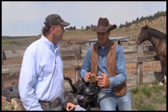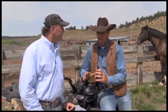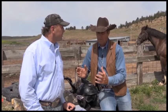Mark, hi, Kurt. With any style of cattle handling, safety to me is the first and foremost thing that we need to think about for our cattle, for the other people working with us, and for ourselves. Safety is important, and we should always start out with a helmet and eye protection, some gloves, long pants, boots, and long sleeve shirt. And we should think about how we position that ATV to move those cattle, as you were talking about with the horses.